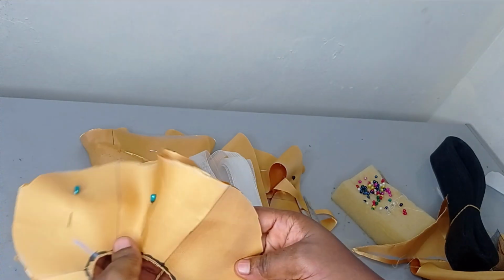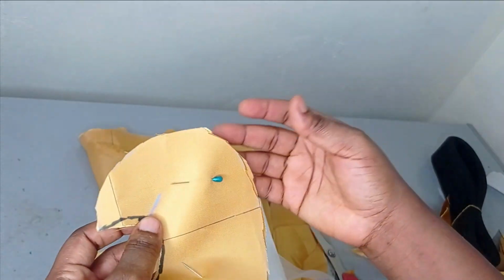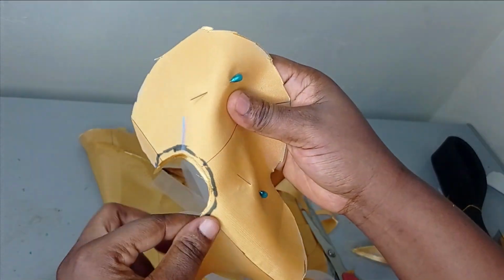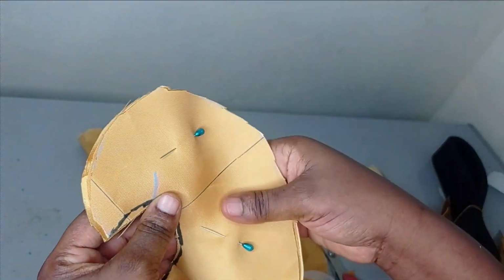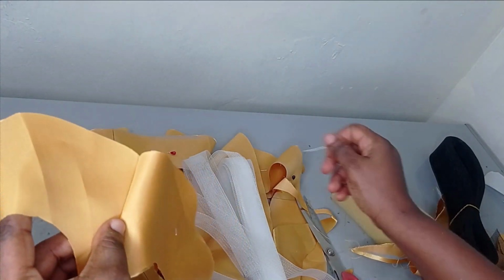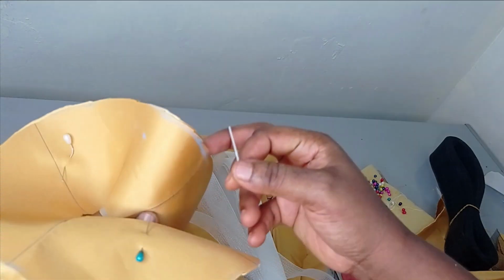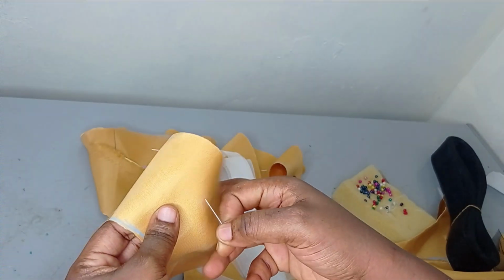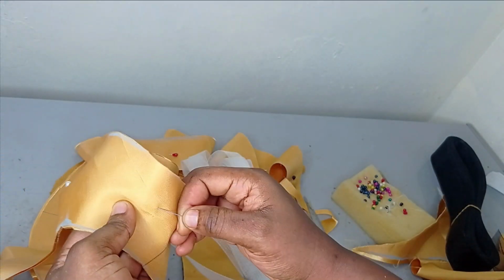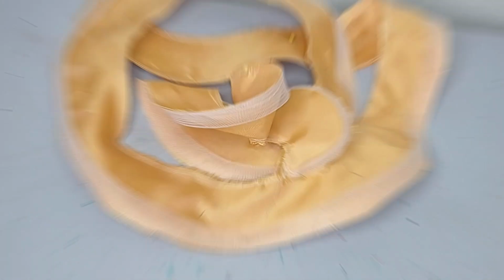So when I'm sewing it, I want to remember this is just going to be hanging on the neckline. Depending on where you want it to be, you may want to either turn this inner part neatly also, or you just serge it with a serger. Whichever one you choose is fine, but I think I'm going to be turning this. But my flounce is a bit narrow, so it's not so wide. It may be difficult for me to turn it out, but it is possible. So we're just going to be trying that out. Now I don't want this video to be too long. I'm just going to be sewing my crinoline to this now and bring it back to show us.